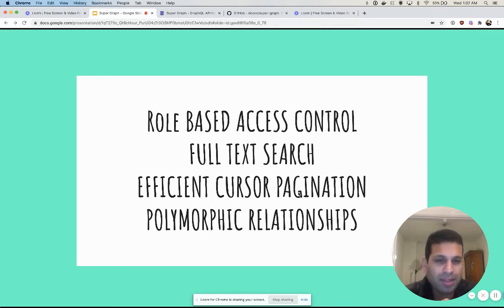Polymorphic relationships. A lot of people don't like this, but this is called polymorphic associations. It was introduced by Rails, I think, a while ago, where instead of having foreign keys, you can have a relationship built with 2 columns. One is a type column and one is an ID column. Obviously it does not leverage Postgres features, but essentially it's out there. A lot of people use it, and we support union GraphQL queries where you can say, based on whatever type that is, return one of these objects back. It supports that out of the box.